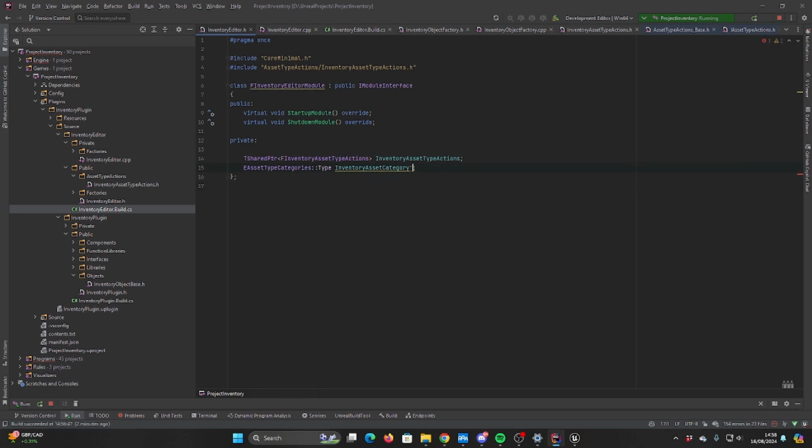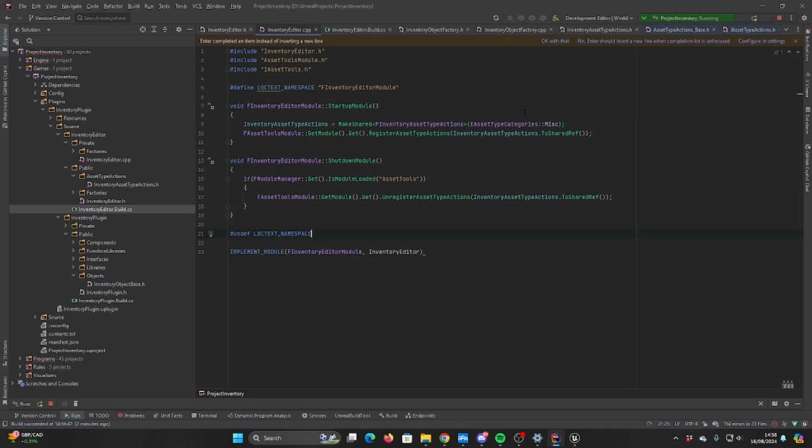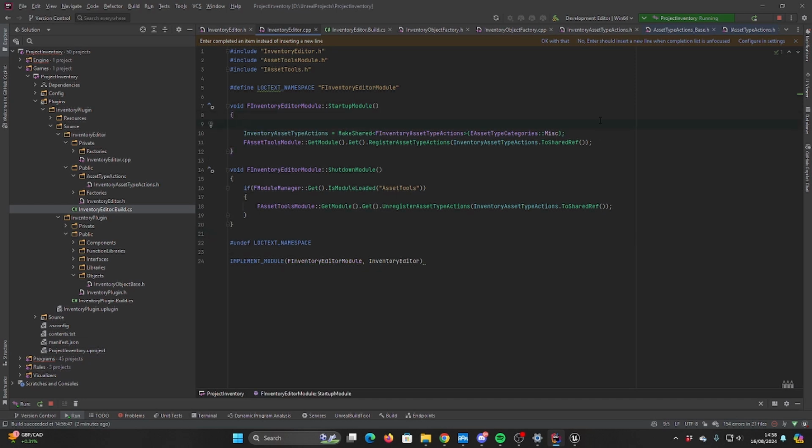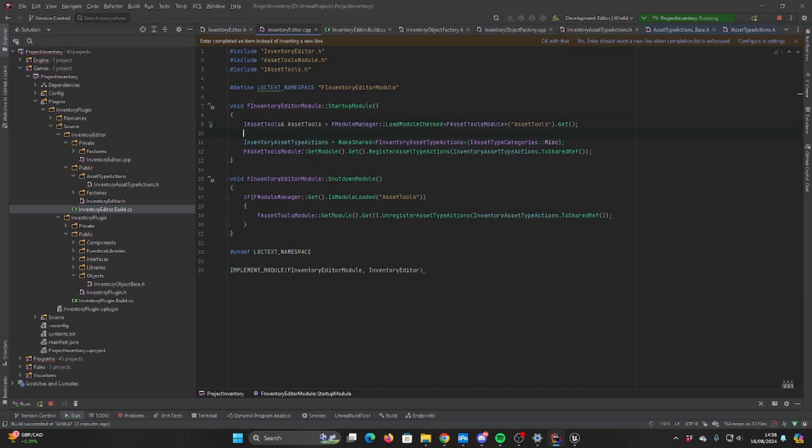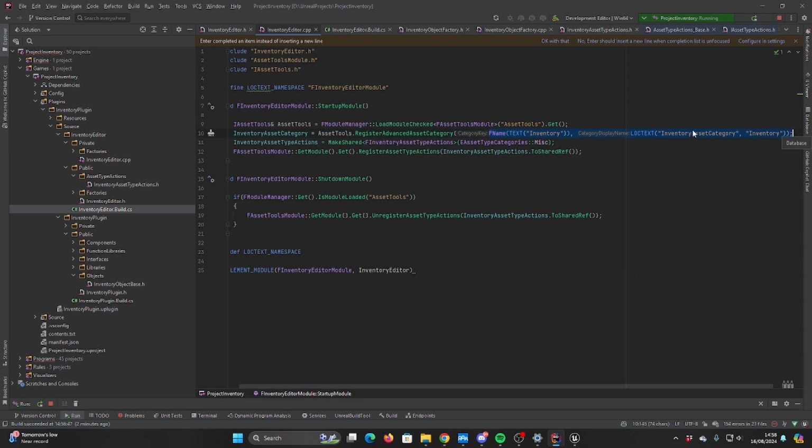Okay, we're going to set this here. We need to actually get the module here, so let's go to iAsset tools, and this is going to be a reference to the asset tool module, and we need to register an advanced asset category using the name inventory as the key and the module display name here, which is going to be a localized text with inventory asset and inventory here.